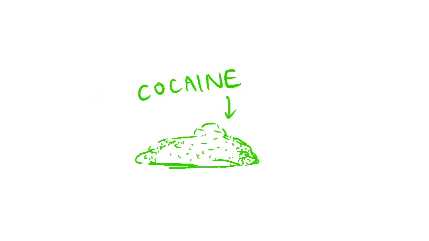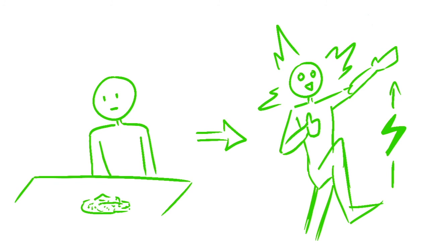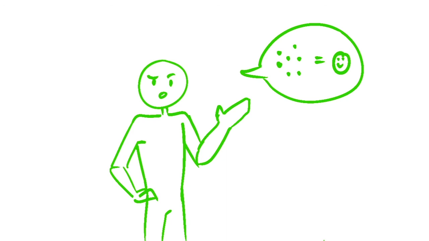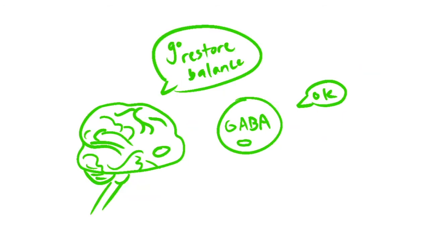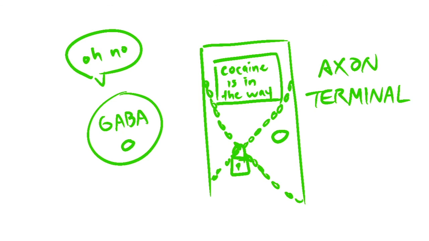It's cocaine. Cocaine is a stimulant drug that causes euphoria and increases in energy. It works by stimulating the buildup of a lot of dopamine in the synaptic cleft. While dopamine is the pleasure hormone and causes people to feel happy and relaxed, too much can cause euphoria and impaired decision making, which often results in bad life choices. When the body encounters too much dopamine, it tries to restore balance by releasing GABA, a neurotransmitter that inhibits dopamine. However, cocaine's second function is blocking the release of GABA, which prevents the reabsorption of dopamine. Now your synapses are left with too much dopamine and no way to counter it.